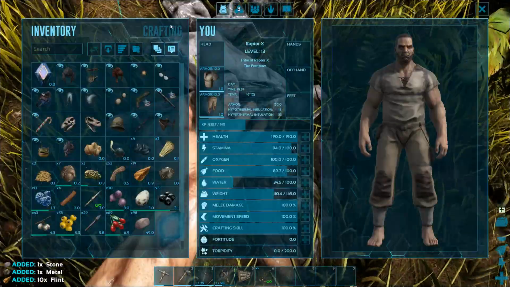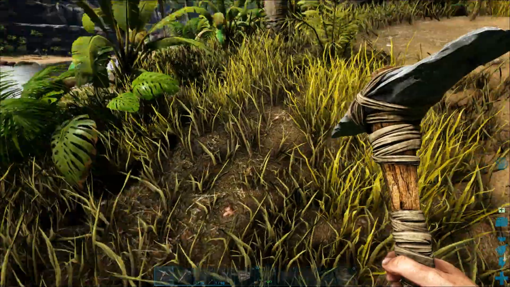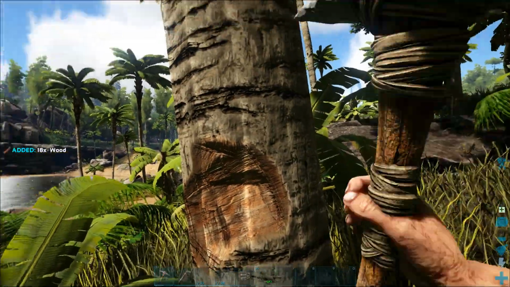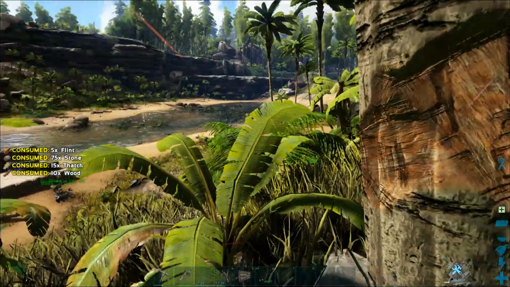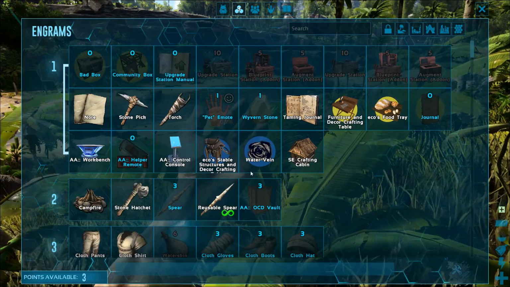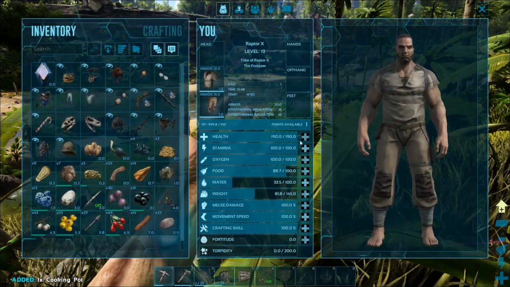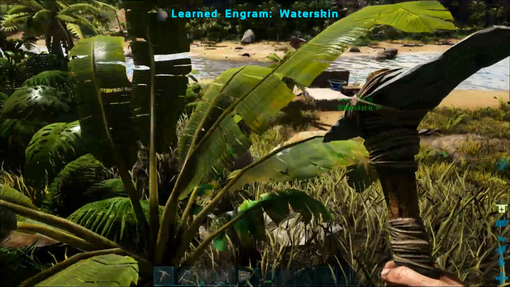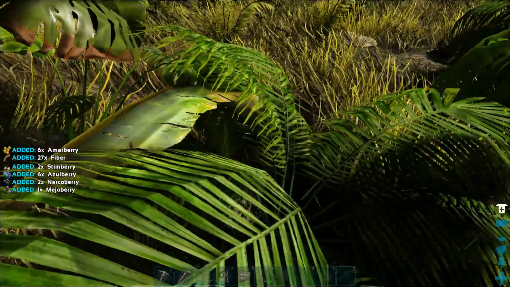Go ahead and get that flint and see. Let's see here. It looks like we need some wood and thatch, so we'll go ahead and get this tree here. There we go. There should be plenty there. Okay, so I'm going to have to learn the water skin. Where's that? See if we... no, that's got 6. So we've got to level up again. There we go, just like that. Okay, we'll learn the water skin. And they are still going to need water.